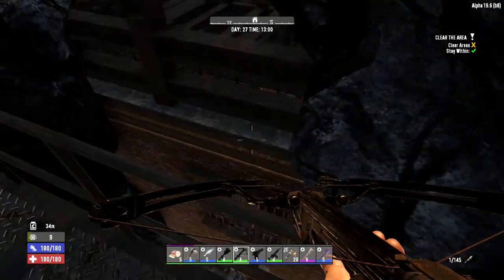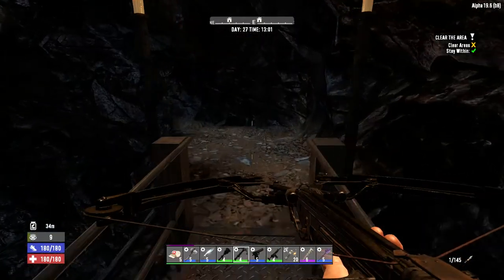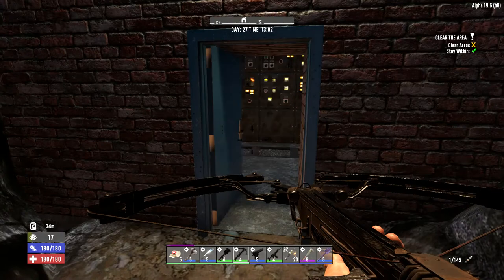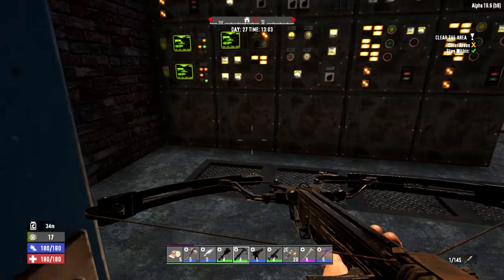Some of them are down there. Down there, past that door, it's full of zombies. Fight everyone. Well, we'll whack them up. Right, there's a few in here. Lab zombies, mostly. There's one.